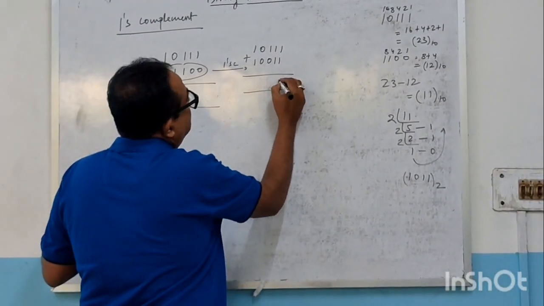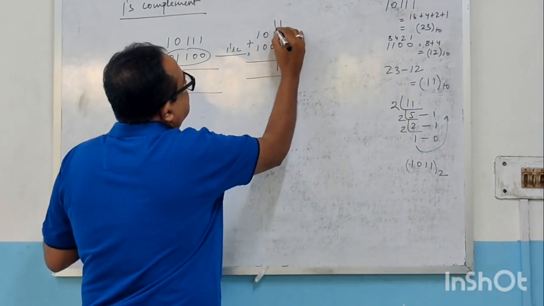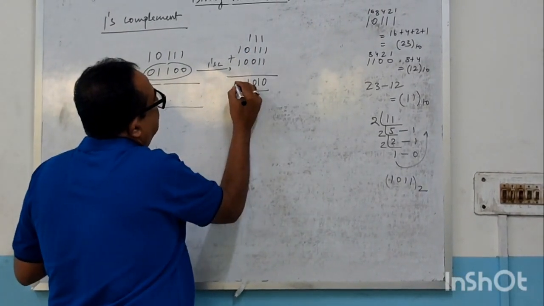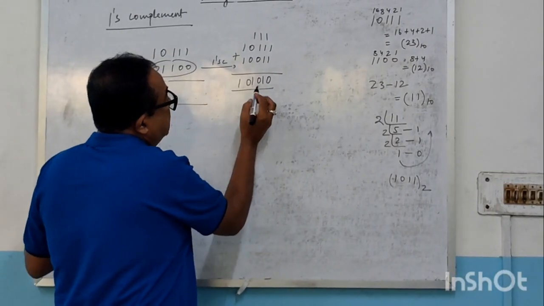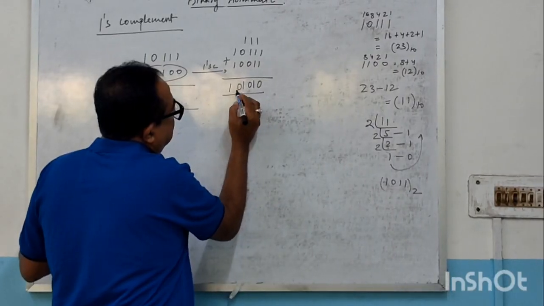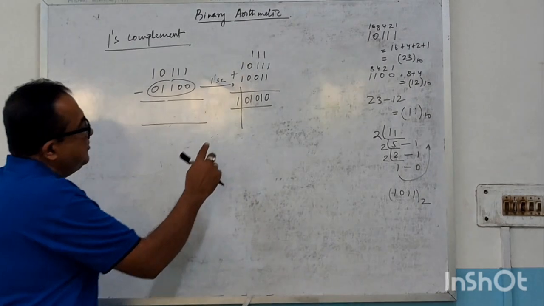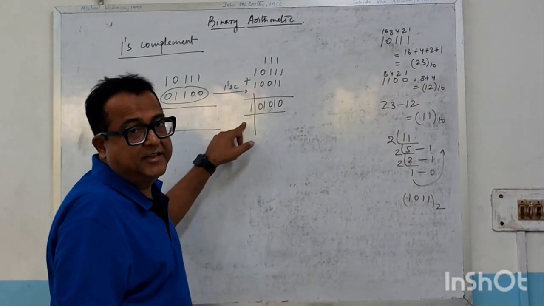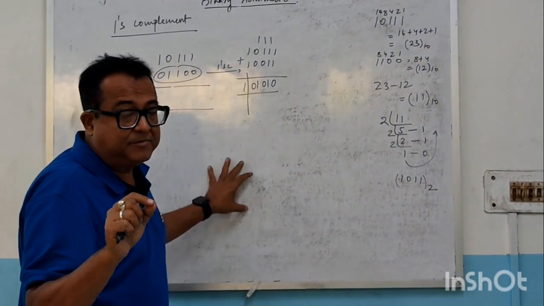Now, so you can do it 1 plus 1, 0 carry 1, 3 means 1 carry 1, again 0 carry 1. This is 1 plus 1, 1, 0. Here you need to keep watch of something, which is here see how many bits we have: 1, 2, 3, 4, 5, 1, 2, 3, 4, 5. That means there is an extra bit, extra digit, okay, extra bit basically. Now if there is an extra bit, what shall you do?